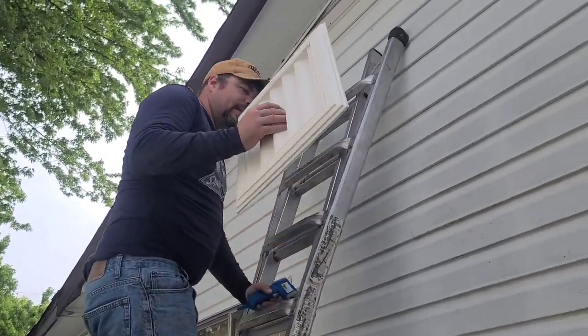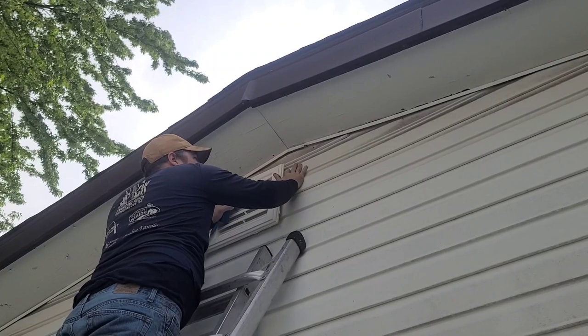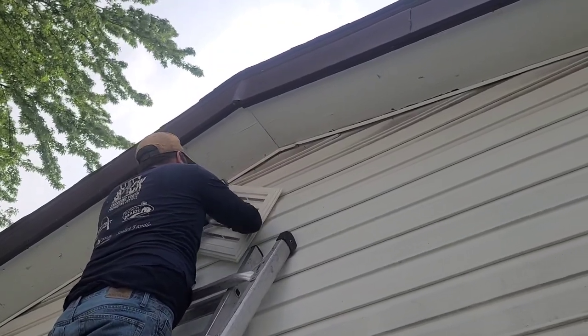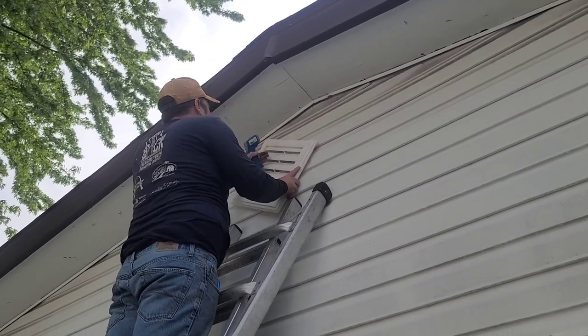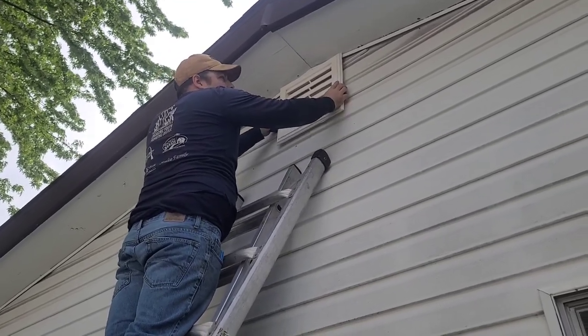Alright, we're gonna go outside which will be a lot easier and I can show you more because I'll be on a ladder out there instead of stuck in an attic where I can't move. Make the measurements, draw a line — bring a measuring tape to make sure it's centered. As I said, I'm not in the middle — I could go there but then I'd knock out the board, which I'm not doing. It's not gonna change much for heat — I'm still only removing heat at this level of the house.